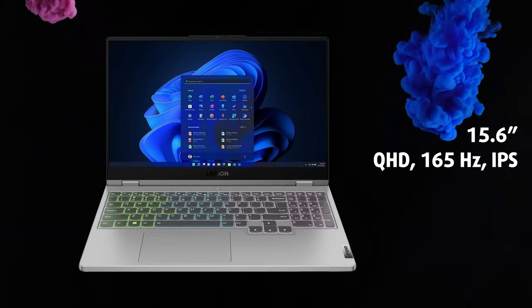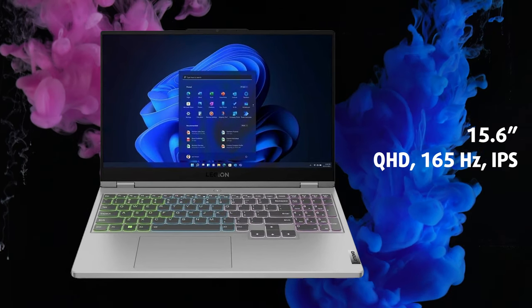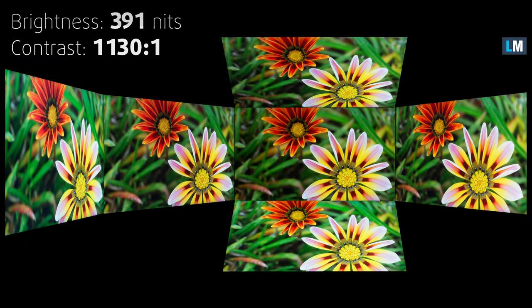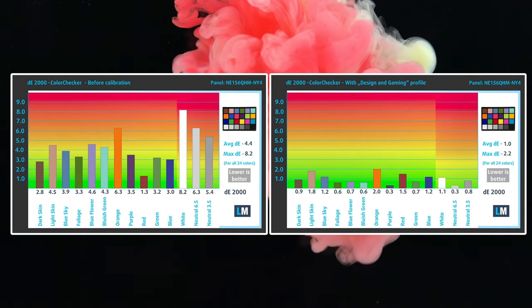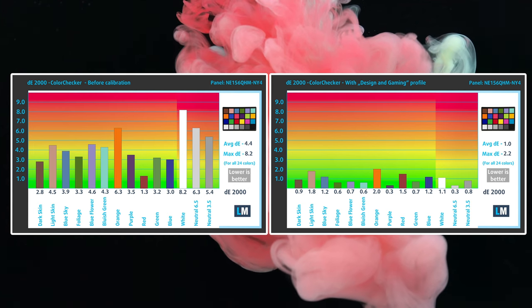The IPS display on the front is stunning, with a QHD resolution and a 165Hz refresh rate. It also has close to 400 nits of peak brightness, while showing 97% sRGB coverage and a delta E value of 1.0 when applying our design and gaming profile, making it ideal for creative work.